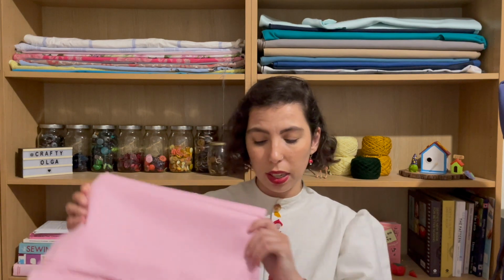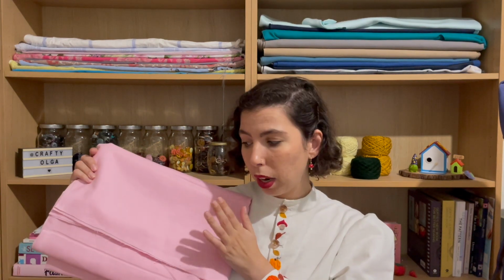So I have gone ahead and pulled some fabrics from my stash that I think could work for this. Option one is this pink broadcloth. If you remember, I used this for the lining, or interlining, I guess, of my birthday dress. Option two is actually this brown check flannel that I used to make these Nasrin pants. I think I have just under a meter of this, so I'm not sure if it's quite enough to make it.